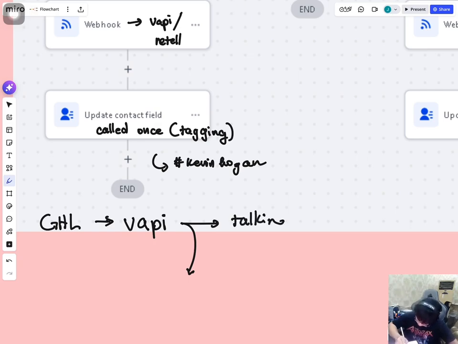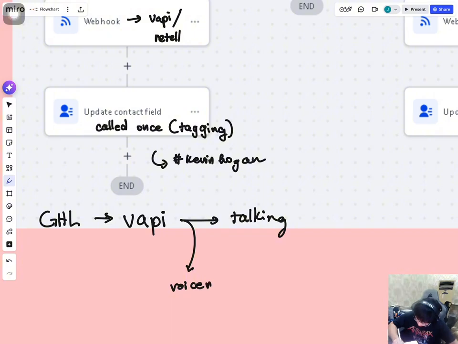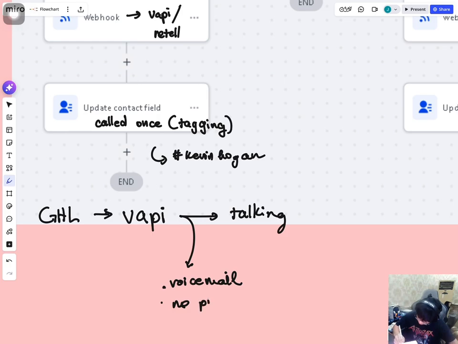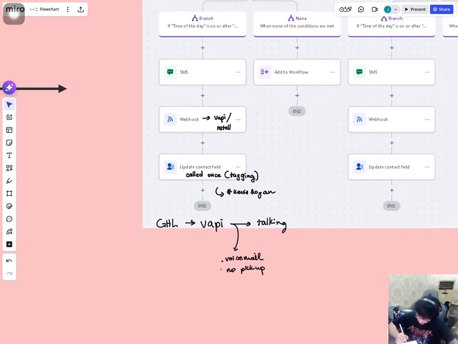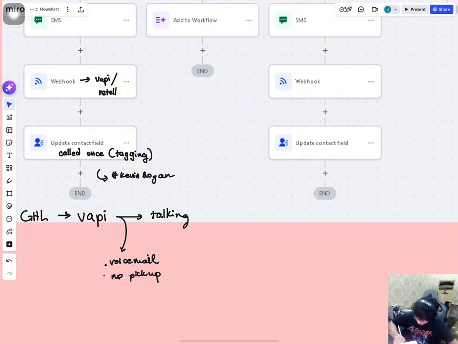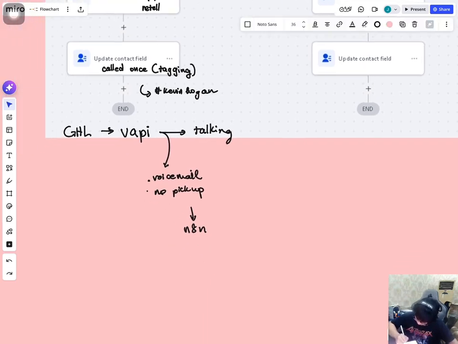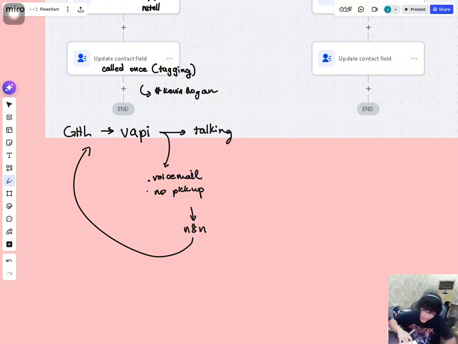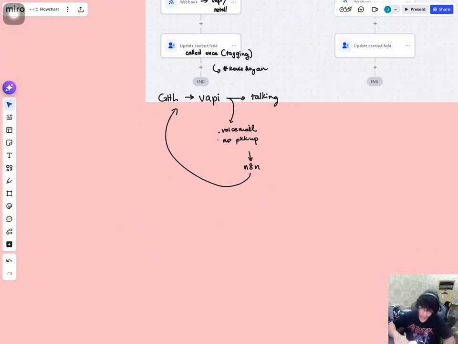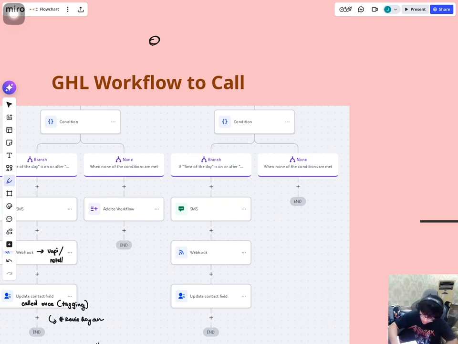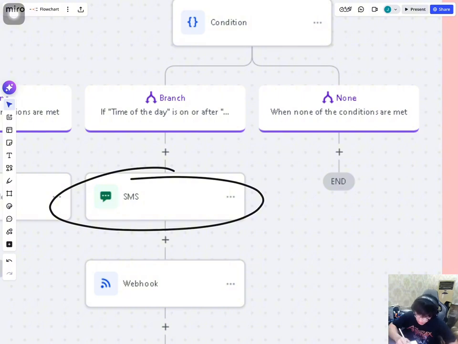So there are two ways, right? If the call continues, they do the talking. And if the call fails, like they get sent to voicemail, or they don't pick up, no pickup, n8n is gonna send a tag back to High Level that says, okay, I called them once, they didn't pick up, call them again. So this is probably where that's gonna be, and that's the second condition. I called them once. We're gonna text them another message that says, yo, didn't know why you didn't pick up. Okay, I'm just gonna call you again just to make sure.